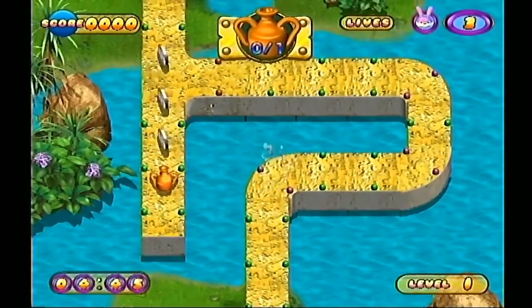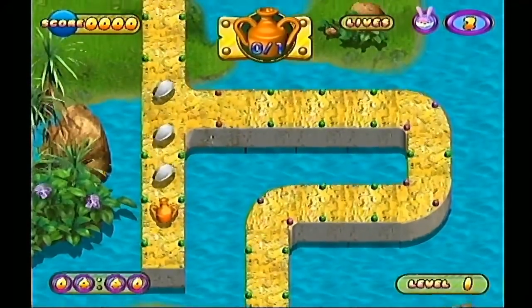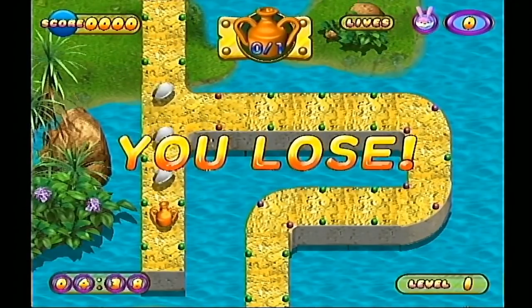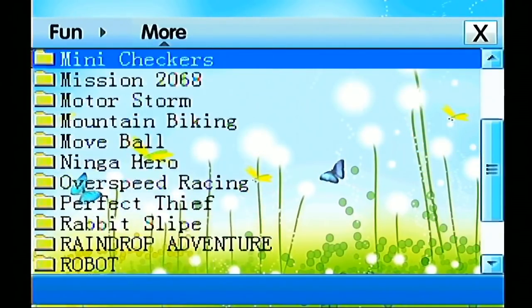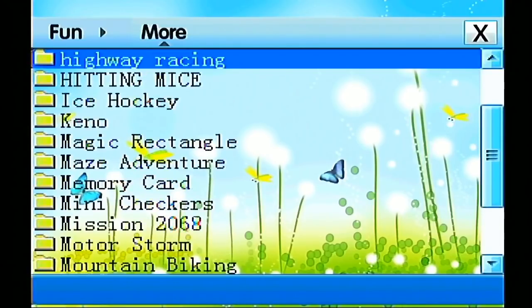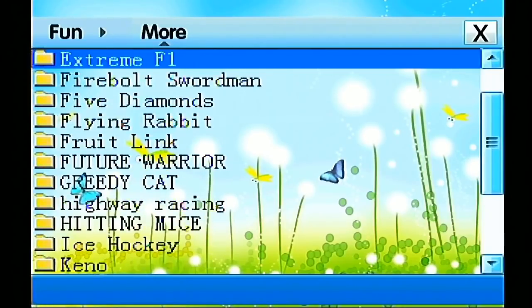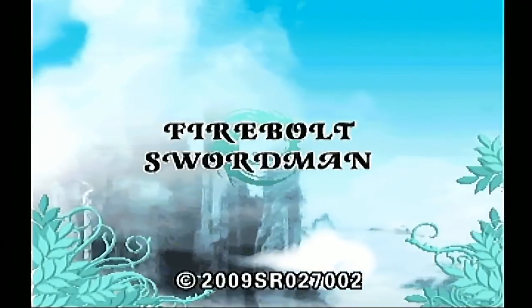Okay, so it's Super Monkey Ball, but without the things that made Super Monkey Ball compelling. And also terrible controls. Magic Rectangle. Hitting Mice again. Fruit Link. It's not going to be a Zelda-related game. Firebolt Swordsman, and then Dinosaur Factory, and then that's it. And then I want to check out this General Grievous thing real quick.